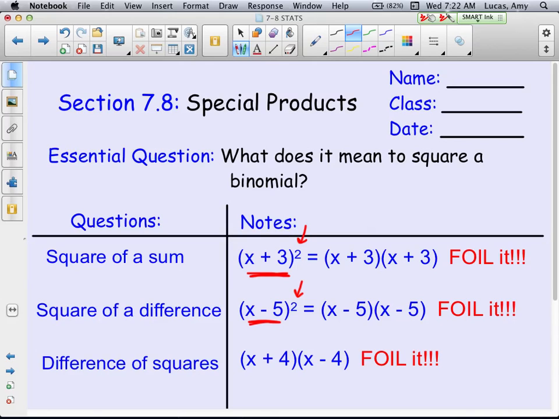And then the third one is called a difference of squares. A difference of squares means that you are going to get an answer that gives you perfect squares, and difference means subtraction. So you are going to be multiplying together 2 binomials that are opposite each other. X plus 4 and x minus 4 look the same, except they have opposite signs. One has addition and one has subtraction. So again, you're going to FOIL it, and your answer is going to be perfect squares. Perfect squares, 2 things that are perfect squares. And a difference means that they are going to be subtracted.